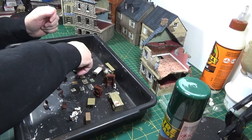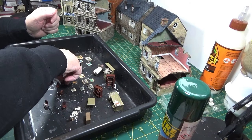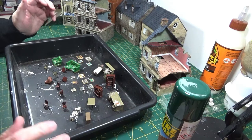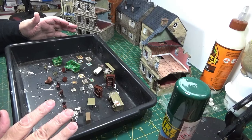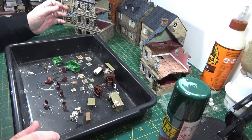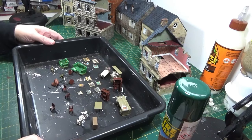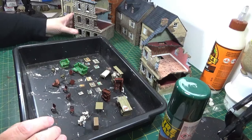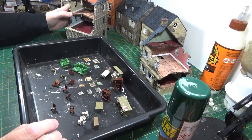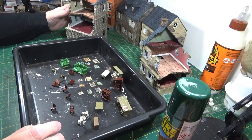they're just about dry. Some of them are a little bit tacky to the touch, but not many. Most of them are dry. I'm going to start placing these first before I start any more of the weathering process. So basically, I'm not saying I'm necessarily going to use them all. It's going to be a trial and error thing, really. You've got to put in what you think looks right.